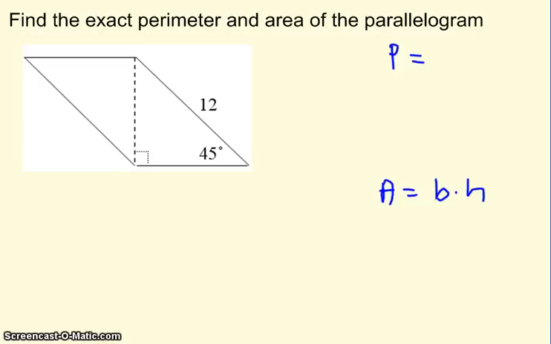I remember from Chapter 6 that in a parallelogram, both pairs of opposite sides are not only parallel, but they're congruent. So since the diagonal on the right is 12, the diagonal on the left also gets to be 12. Now I look at the top and the bottom, and I don't have anything there, so I'm going to have to do some work.